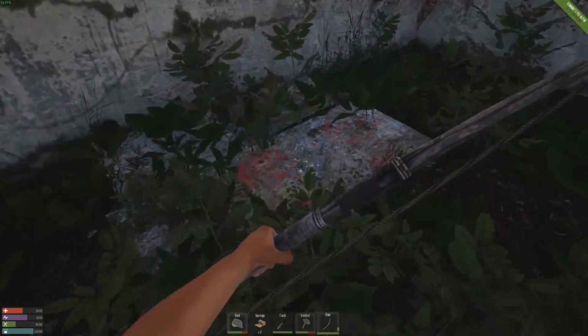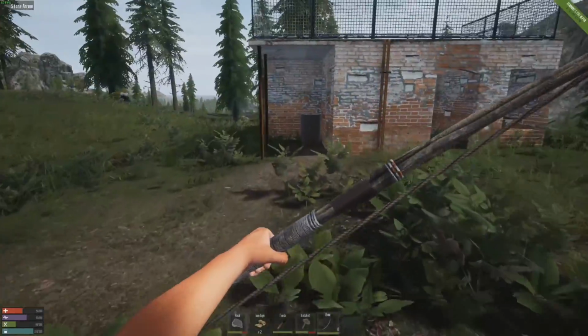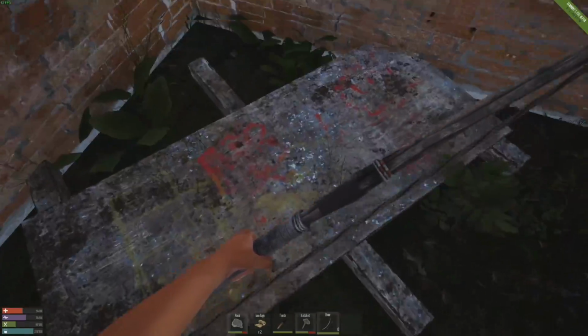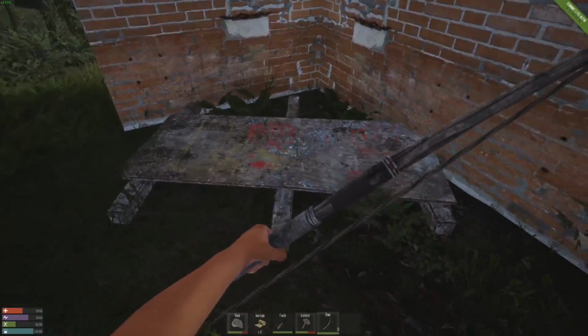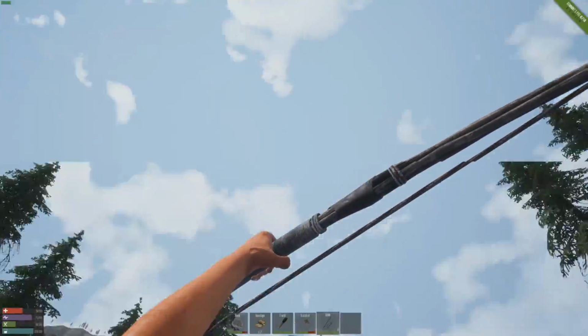We don't got radiation here. No loot, though. This is the well I'm talking about. Right there, see? Yeah, absolutely no loot here at all. I think these are what spawn the loot right here, so... No loot, but that's fine.